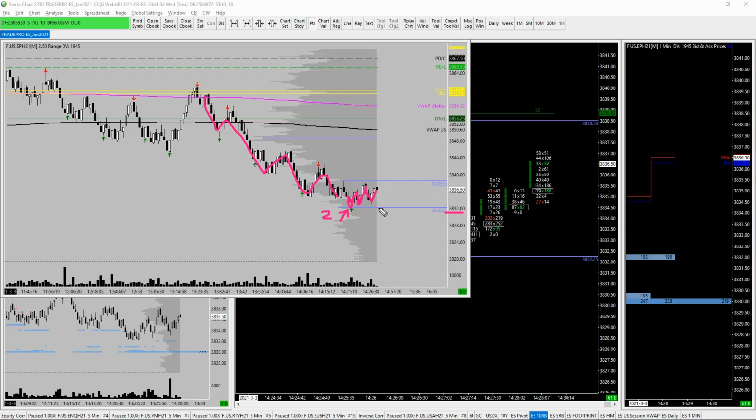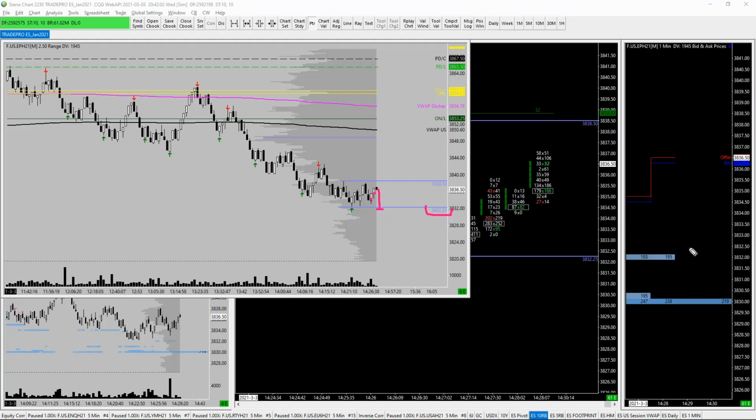Now, what are we going to look for as far as order flow is concerned? Well, we're going to look for buyers to show up towards the lows here, in the form of some buy imbalances and some green rotations. And if it gets back down here, we'll start to see sell imbalances forming just underneath this low. The low for the time being is 38.32 quarter. So if we get back below that level and we see some sell imbalances starting to form, that is going to be a pretty good win moment.